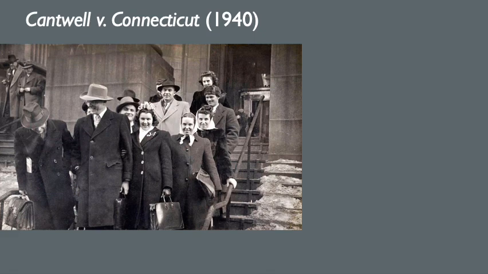Now, if the secretary found the group to be neither a religious cause nor a real charity, the group would not get a certificate of approval, and they could not go door to door. Cantwell sues the state. He basically says that the law mandating that he get a permit violates his right to freely exercise his religion. He thinks that the permit is sort of like a prior restraint. It's sort of like, you can't talk until we give you approval to talk, or you can't exercise your religion until we give you approval to exercise your religion. And so those are the facts of the case.